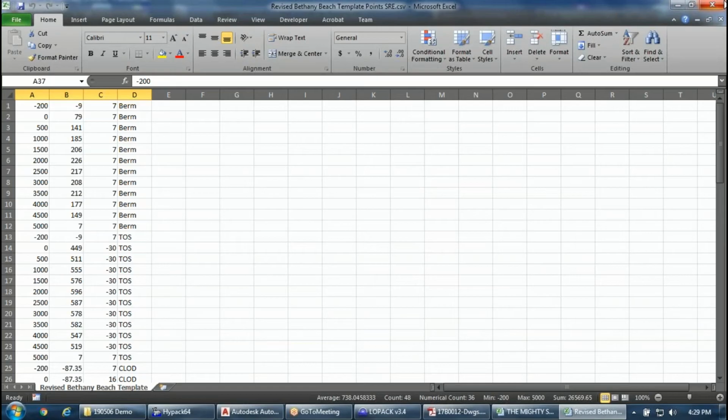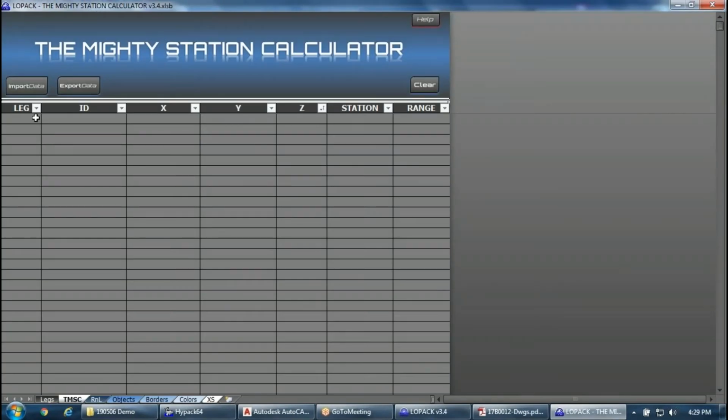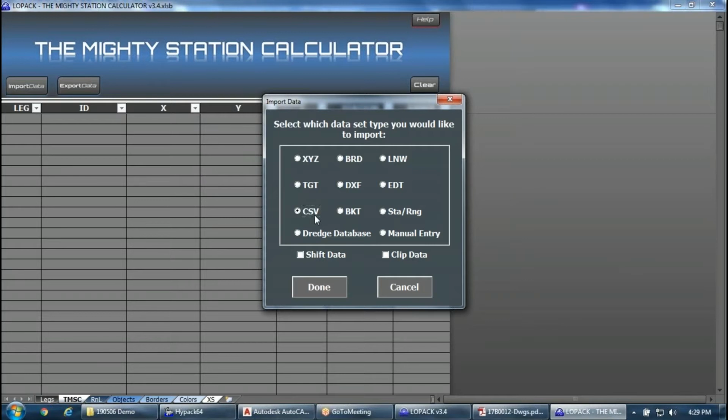So then you can save that as a CSV. And then you're going to come to import, and you're not going to want to import a CSV. This, you can use for many different things. Any type of CSV will be imported, but it's primarily designed for importing X, Y, and Z coordinates. So like from your survey controller, it spits out a CSV, so you do that. Or ADISS spits out CSV reports, so you can use that as well. As long as the X, Y, and Z data is in the first 5 columns, it doesn't matter what order. You might just have to adjust your CSV for that.